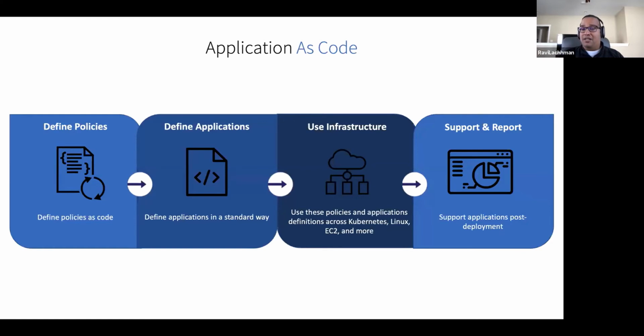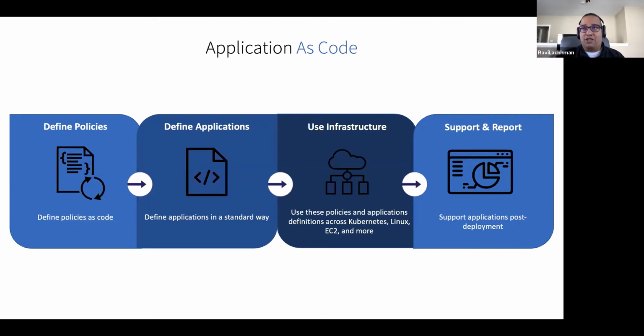And with Shipa, as well, today we'll be demonstrating on Kubernetes primarily, but you can actually define multiple pieces of infrastructure. So, hey, you know what? This will go to Kubernetes. This might go to EC2. This might go to some sort of VM. But also, application as code helps wrap in some infrastructure.